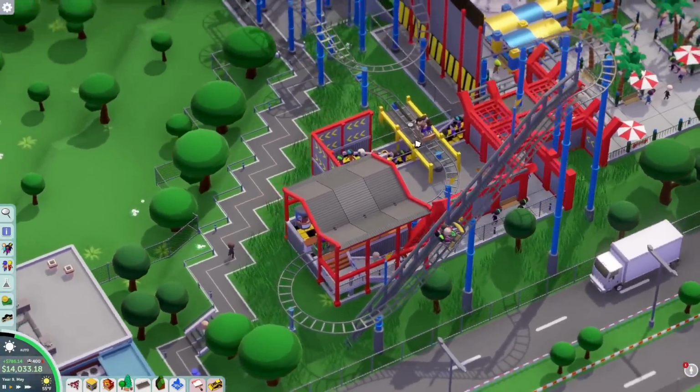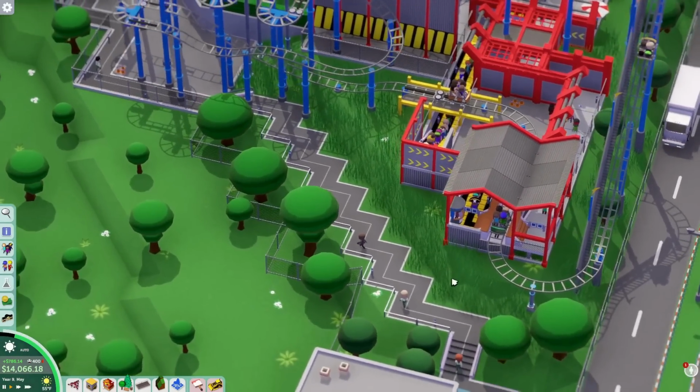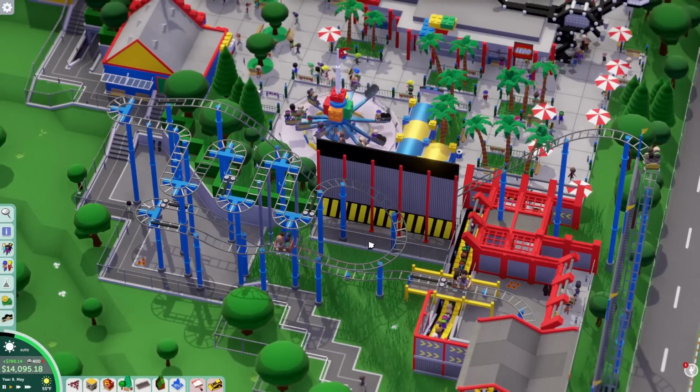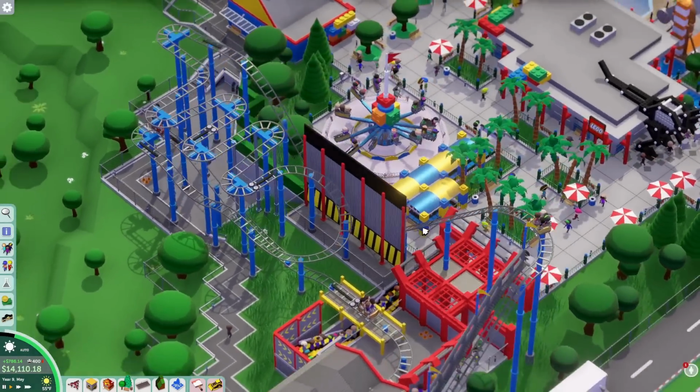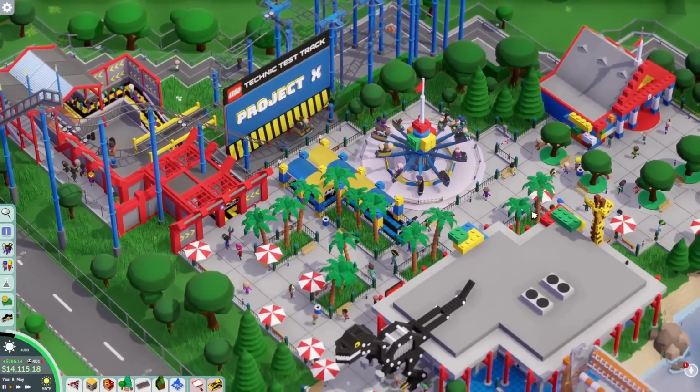And I'm surprised that it has a high decoration rating because of this path back here, but it doesn't matter. So it works out really well. And it's a good spot. I was kind of concerned I wasn't going to be able to fit it back here, but it works.